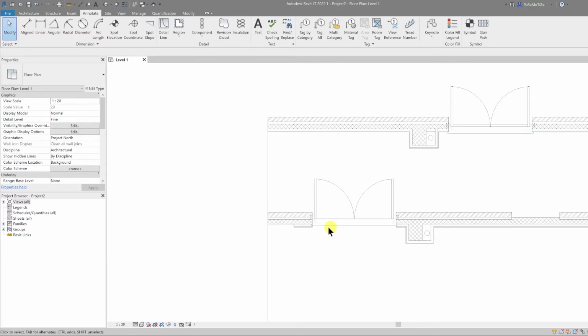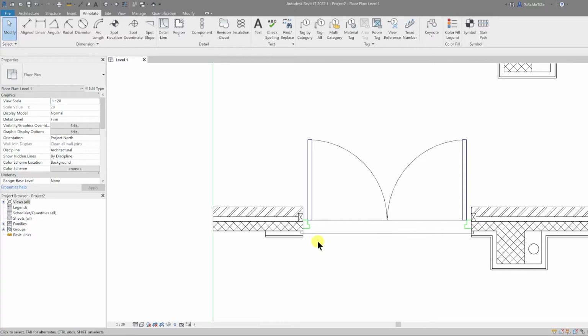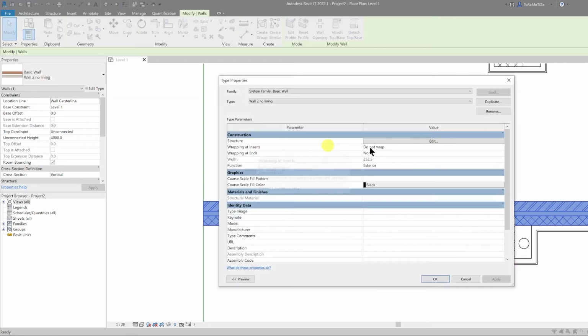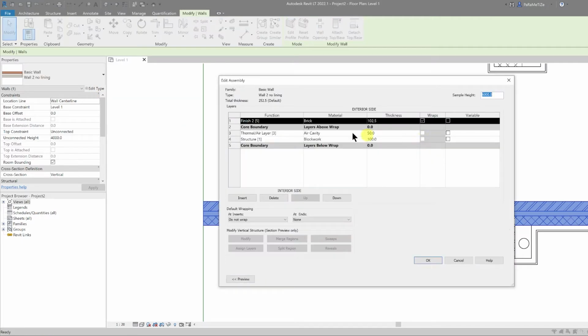Let's look at our drawing conditions for the wall. I'm going to do a modification to this wall. So let's select it, edit type, and I'm going to increase the cavity. So I go into the structure and then I'm going to increase the cavity to 400 just so that we can play around with things.